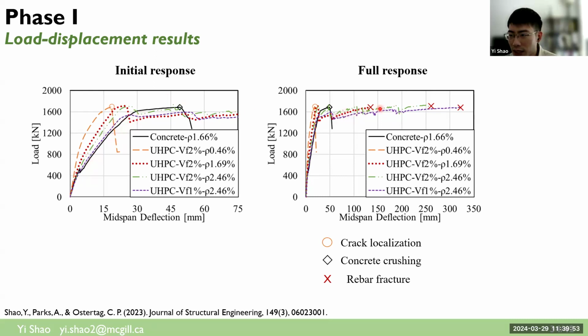And when we are considering ductility, except the beam with low reinforcing ratio, which failed after crack localization, all the other UHPC beam designs show higher ductility than the reinforced concrete beam, which is expected because they all fail by crushing or eventual fracture, and the high compressive ductility of UHPC allows a high structural ductility in the UHPC beams.